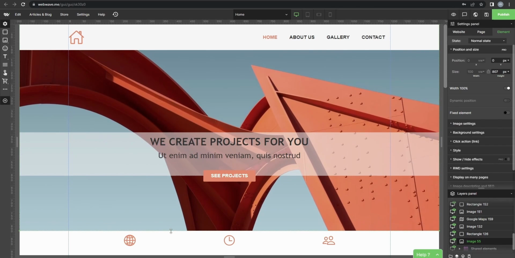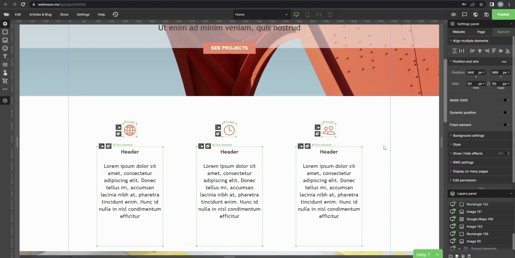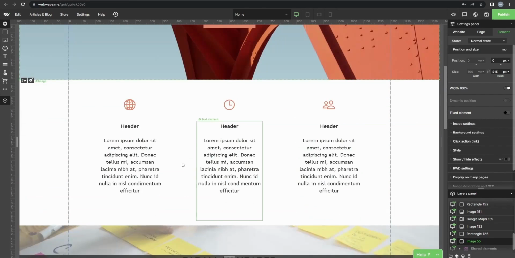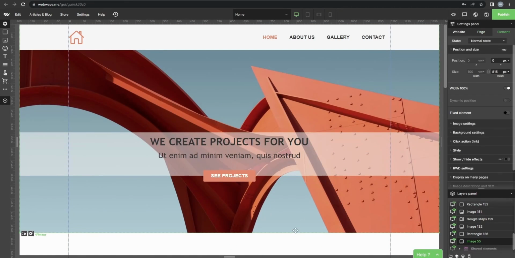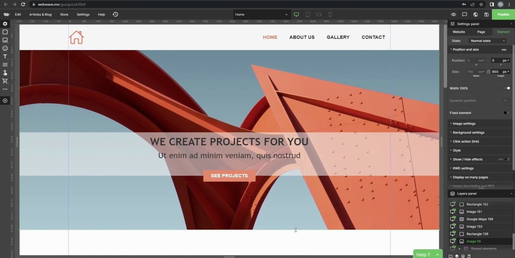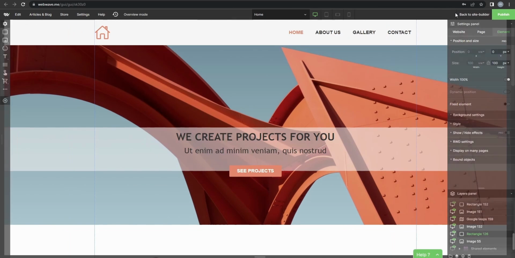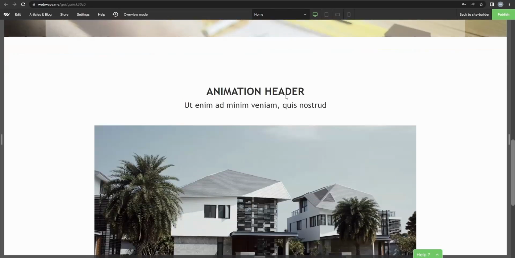Now I'll just take some time to resize the banner. Just gonna make it slightly larger. Okay, so if you finished making adjustments to your website, you can just click here to see its preview and to see if everything works as intended.